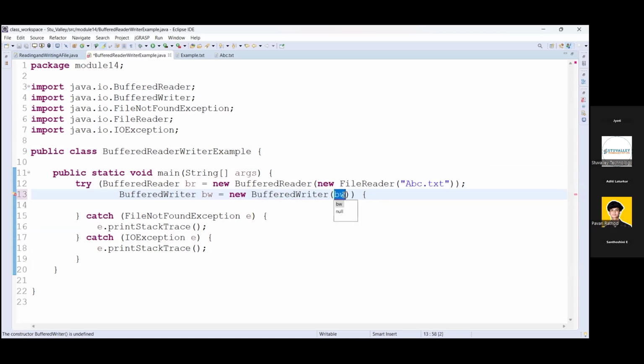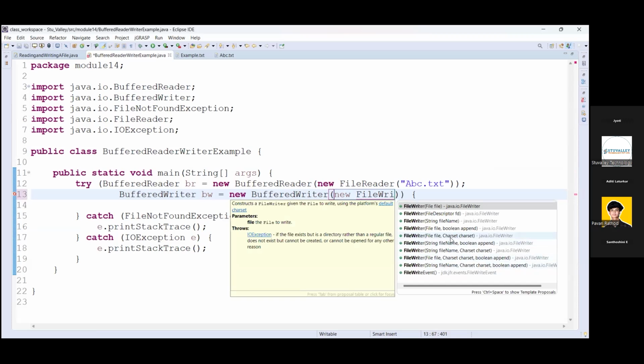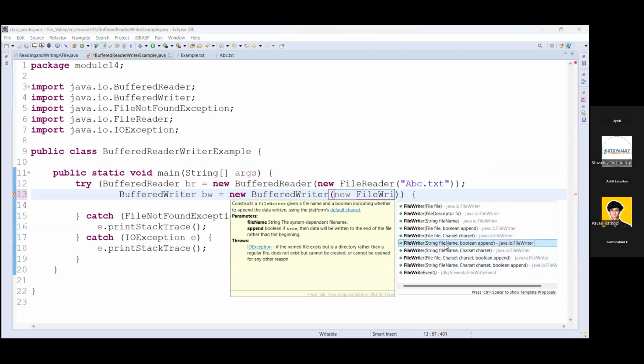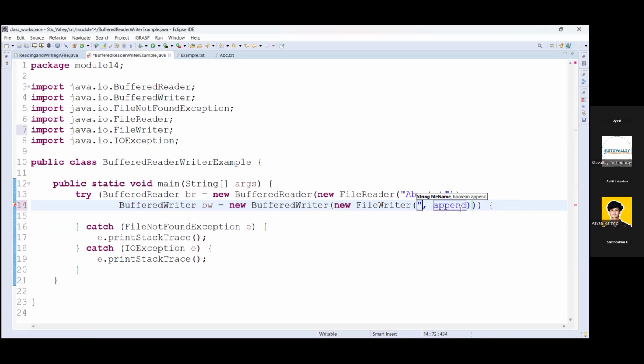Again you can use FileWriter. For FileWriter, you can pass the String file name and the boolean append. The file name I am passing here is test.txt, and I am going to open that file in append mode. So we are opening one file, abc.txt, in read mode and test.txt in append mode, in the same try with resources. We are using BufferedReader and BufferedWriter, so we cannot instantiate them directly.